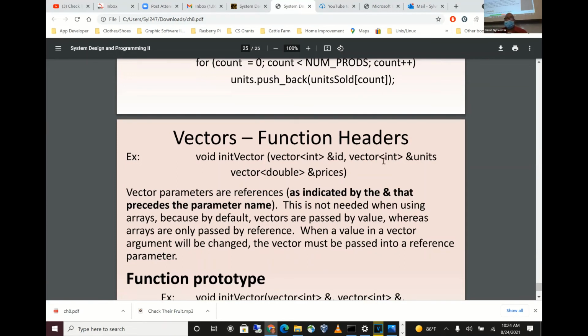I'm passing a vector of int by reference called units. And then I'm passing a vector of double by reference called prices. So that's all that's saying. Just like you pass an array, you could pass a vector the same way. So this vector is called ID, this vector is called units, this vector is called prices. Simple as that.